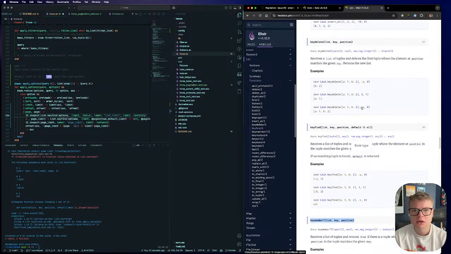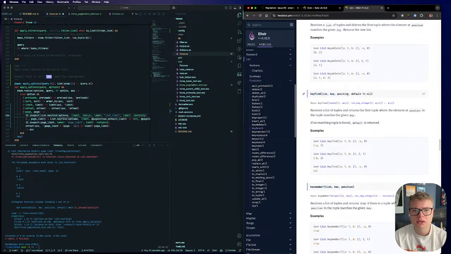So key list, we want position. Receives tuples where the element at position in the tuple matches the given key. Yo, that's crazy. Okay, so this might not be the function that we want.